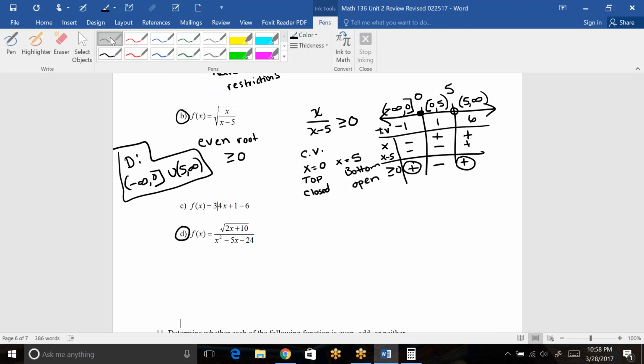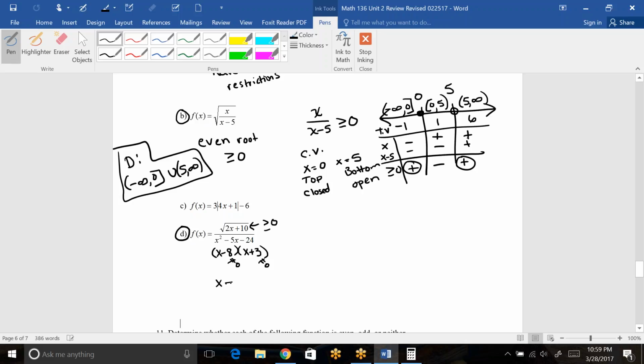So for D, you have two problems. You have a radical that's even on top, so this needs to stay greater than or equal to 0, and you have something that is factorable on the bottom. Remember, neither one of these needs to equal 0. They need to be not 0. We have to factor this trinomial, factors of 24 that make -5. I would go with -8 and +3.